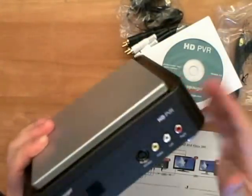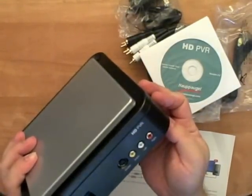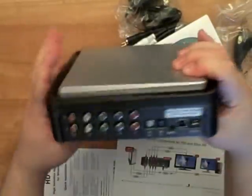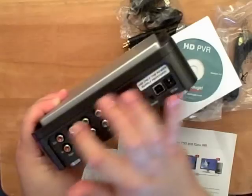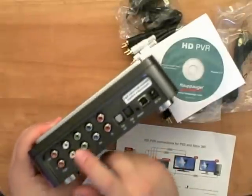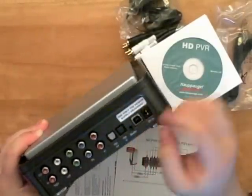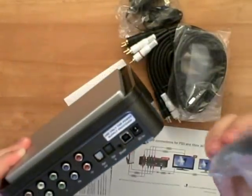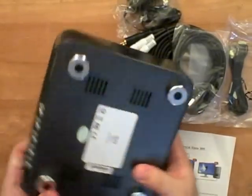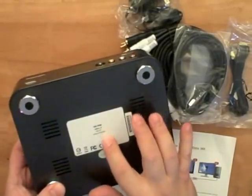That is the unit right there. The silver part does not come off — it almost looks like a hot plate if you really think about it. There's the sensor for remote controls, which this device doesn't come with one, but you can use it to control everything as I was saying. There are some quick inputs on the front and a power switch. On the back, there's the output — you hook that side to your TV. The bottom is the input, so you hook your satellite box, PlayStation, Xbox, Nintendo Wii — any of that goes there. You also have optical in and out, and the input for the IR sensors. The USB hookup and power supply are there too. The bottom just has the four legs, air vents, and the model and serial number.